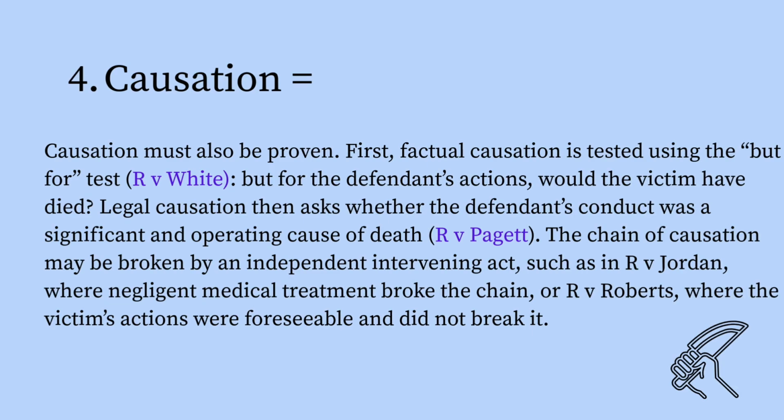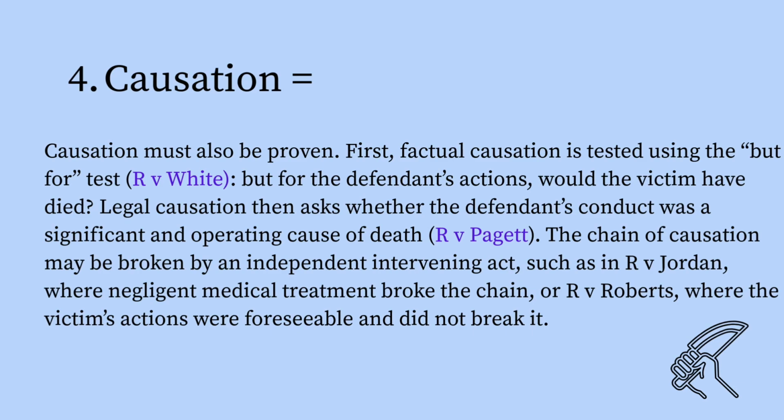Legal causation asks if the defendant's actions were a significant part of the consequence. So in this case, for murder, of the death. A good case is R v Pagett. And you may have heard of this case, but it was where a guy used his girlfriend as a shield from shots and he was responsible for her death.